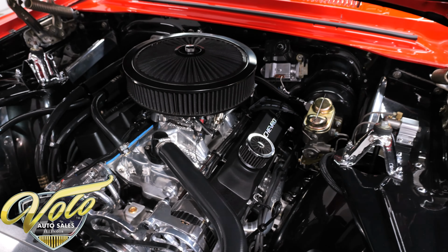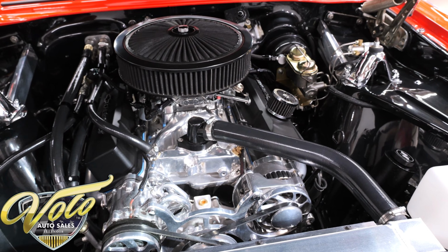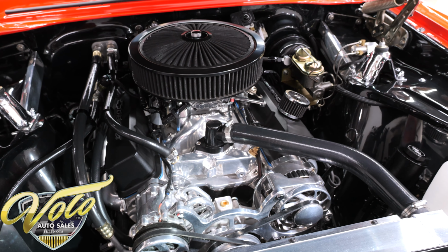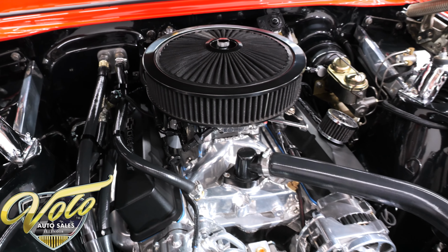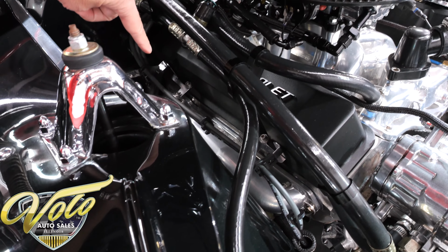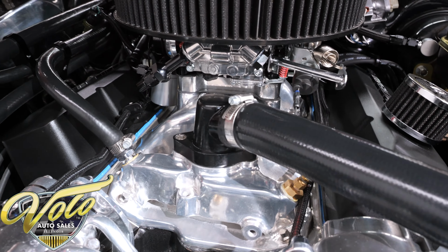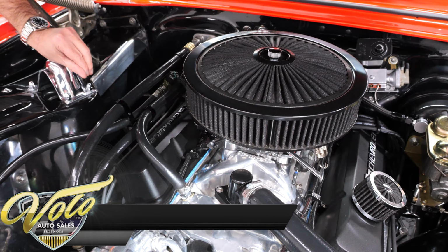Wow, look at this. This is a show quality showstopper here. But it's more than just a pretty face. It's a 350 motor. It's been bored to a 355. It has an Eagle rotating assembly with a forged crank, forged rods, Voodoo roller cam and valve train, Dart aluminum heads. It's got Doug's coated headers. Then up on top, looks like probably a powder-coated Edelbrock intake, a chrome-plated dual-feed 650 Holley carb with some premium lines and fittings, all-new MSD ignition system.